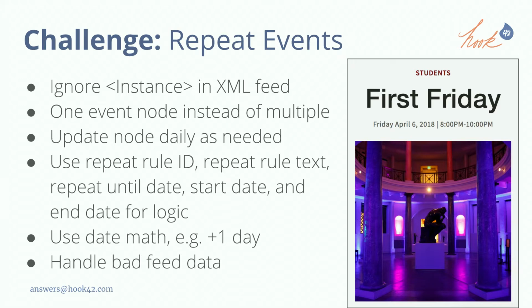And for repeat events, I didn't want to fill up the database. So I just thought, okay, fine, I'm just going to update the information every time there's a new one. So we read over the XML, and it had this particular instance, and for them, in the feed, it actually had all of them. So if it was a repeat event, it had all this information, and we just ended up updating the actual Drupal site to say, okay, there's a new date, rather than having all this repeat information. And then a little bit of date math in order to figure out how to change the dates within Drupal.